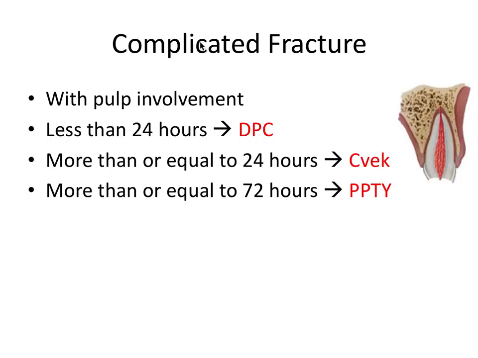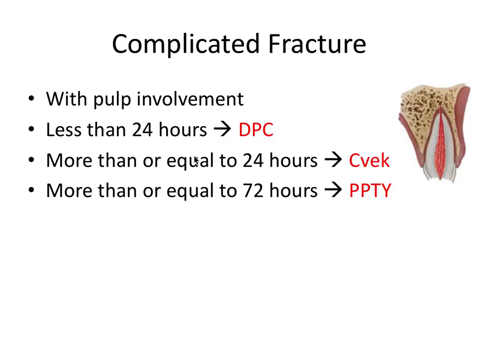But here, it's very important that the timing is considered. So all these treatments involve treating the pulp tissue to some degree because the fracture involves the pulp. And which one you do depends on how long after the fracture has occurred that patient presents to the clinic. So if it's less than 24 hours, we can get away with a direct pulp cap.